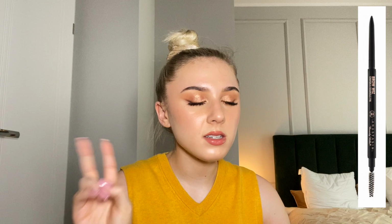Colourpop Brow Boss, I think it's called. It's the one I'm wearing today. These are the brows. Elf makes an amazing micro pencil. It was so good. There are so many affordable brands that make really good brow pencils. Colourpop and Elf are the ones that come to mind. If you want high end, I loved the Hourglass one, but that one's really expensive and I went through it in a week. But the Charlotte Tilbury ones, so good. I love them so much. If you want expensive, they're really good and expensive.